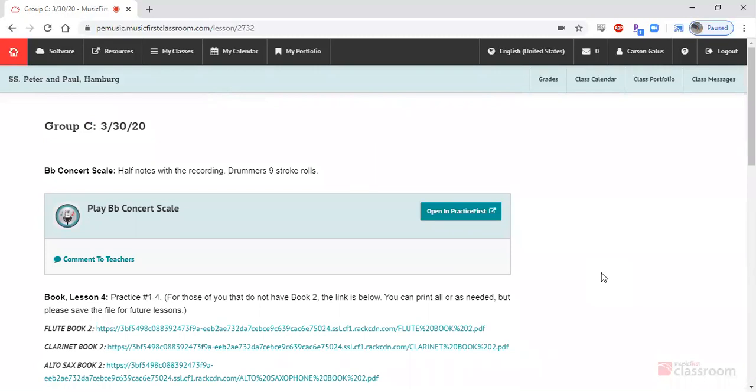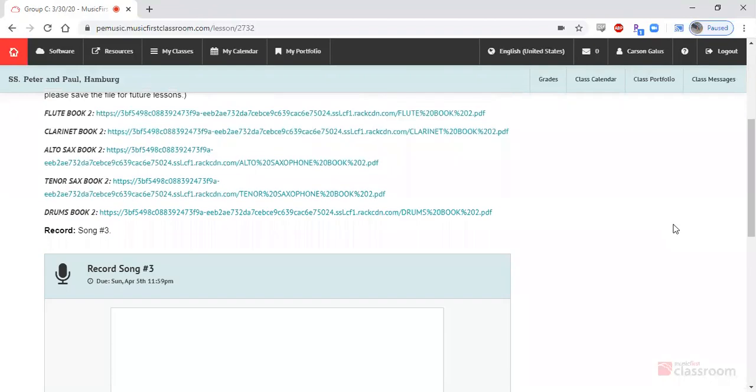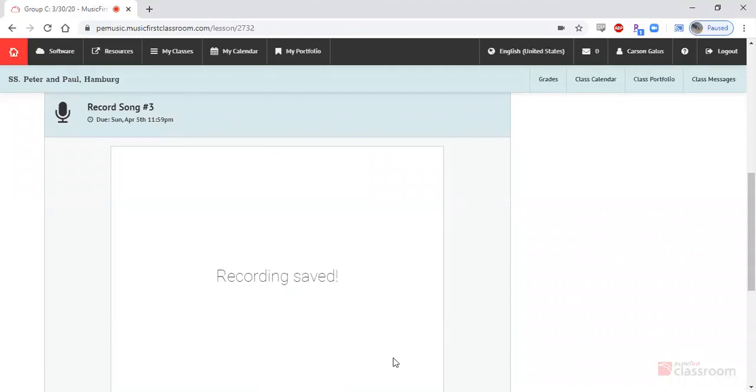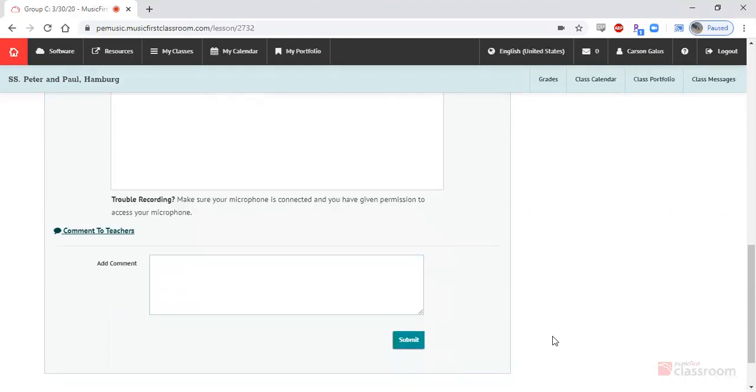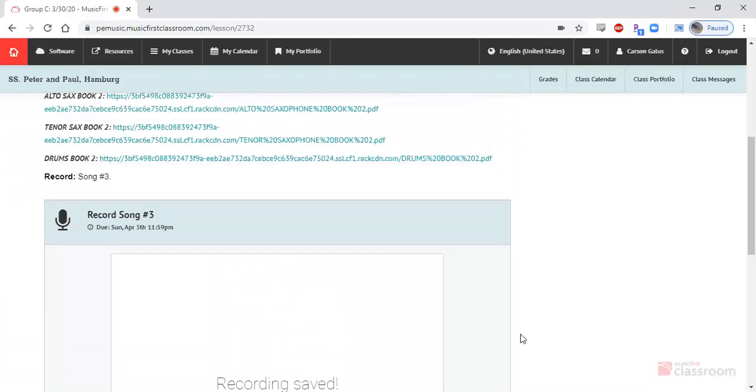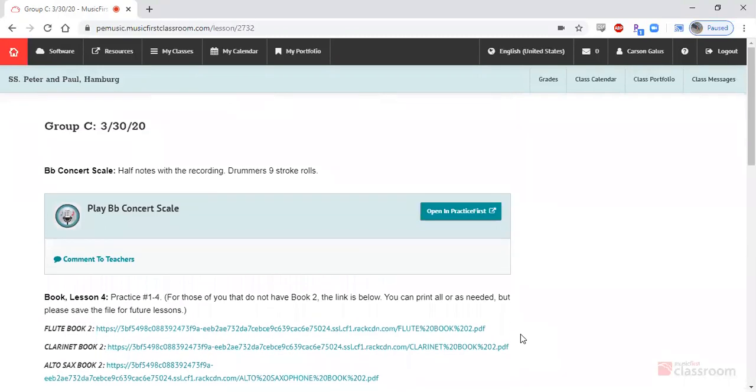Other than that, I think that's the main thing in here, and those are the questions I've been getting. The record thing, when there is a problem, it seems to be the browser that's being used, because I have had some people say, hey, I don't see anything about the recording here. And when you switch to the Google Chrome browser or you start using the app, that seems to take care of that problem.